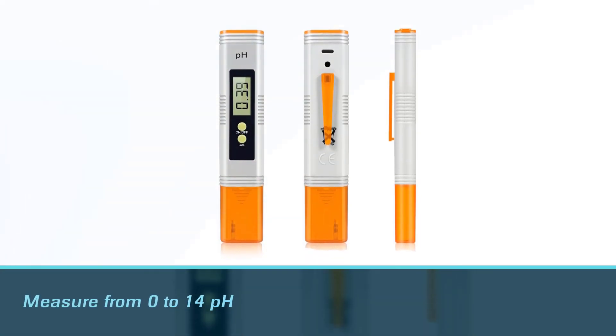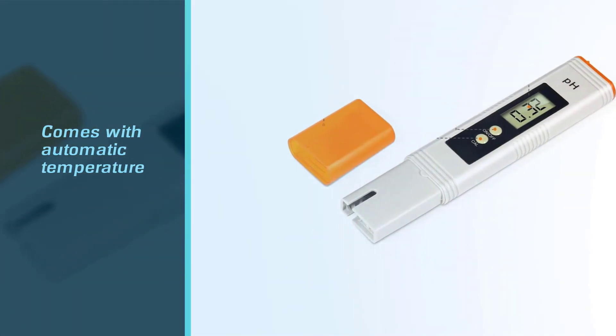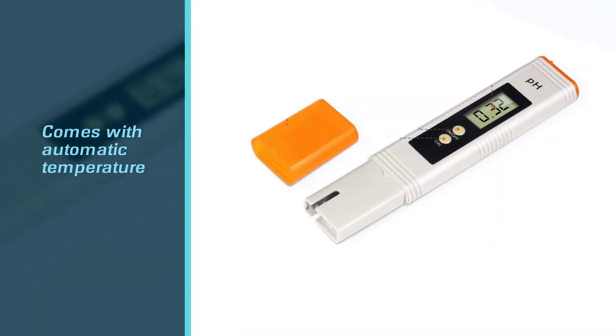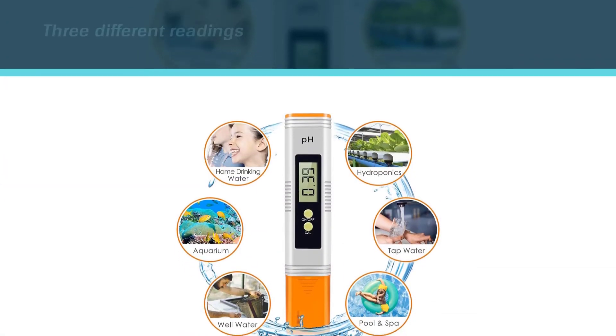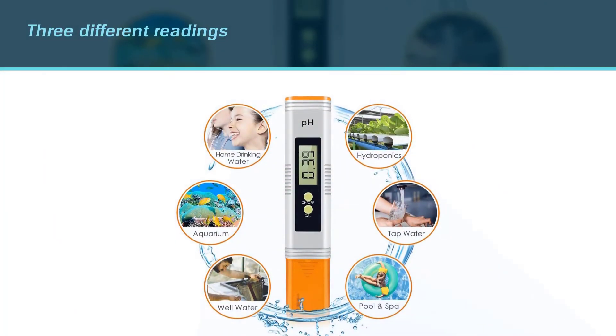Number four: Miaoy Digital 0.01 High Accuracy Tester. The Miaoy Digital pH Meter has some things going for it, though it may be too frustrating for many users. Its big upside is that it can measure from 0 to 14 pH without any issues, so you'll be able to get an accurate image of your pool status no matter how badly it's been neglected.